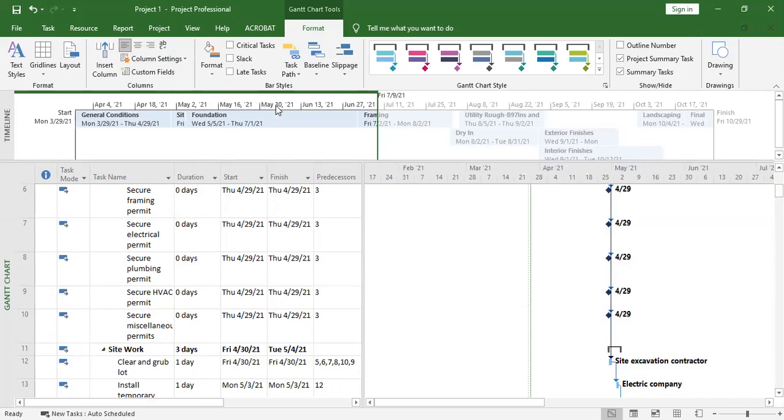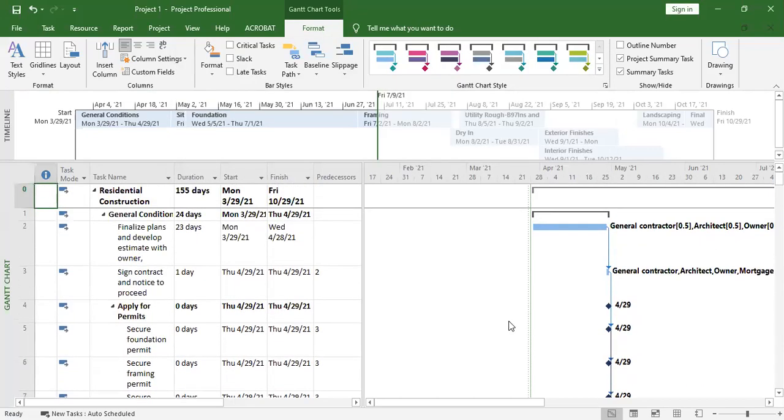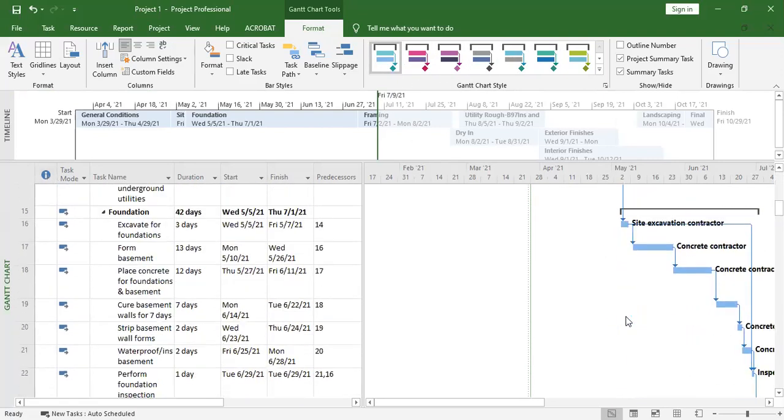Yeah, so that's how you can change for individual, or if you want to change the overall, you can even just come here and say Gantt chart style and change it. When you change to this, this is the default one, and they are shown with that color.